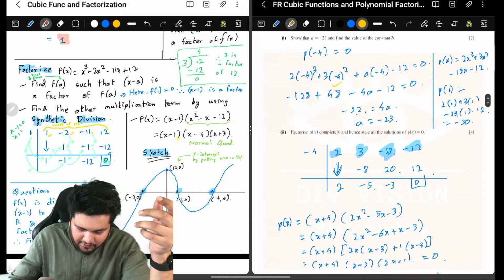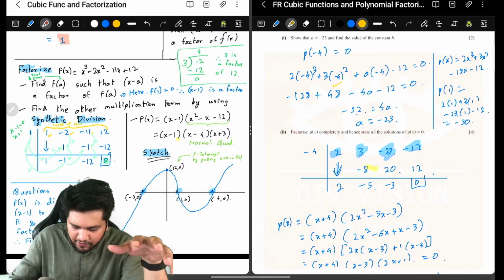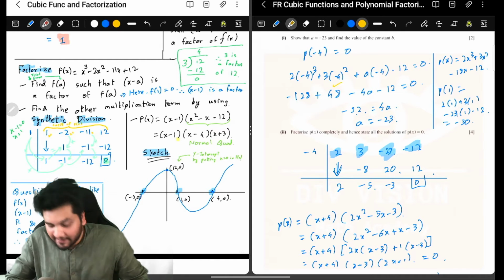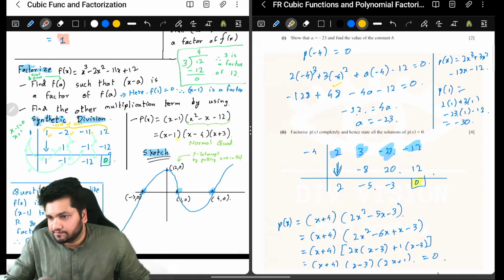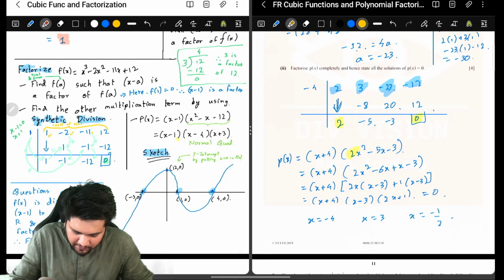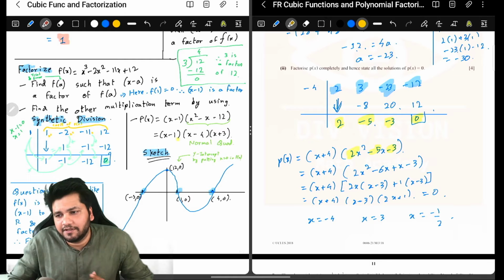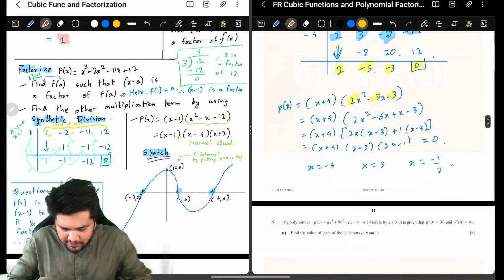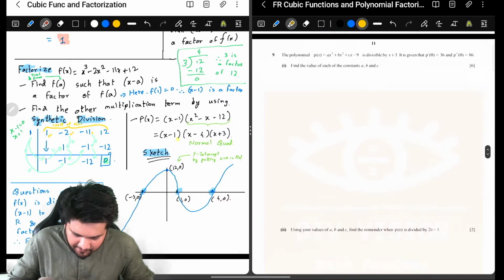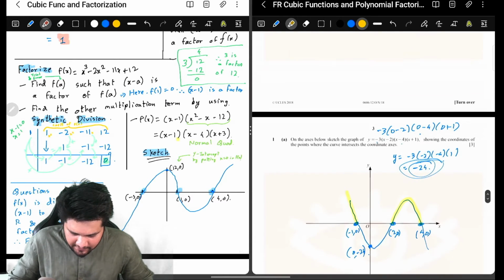Once we have that, we are just going to pull down this 2, minus 4 into 2 is minus 8, then we are going to add it, then we'll get minus 5, then same procedure. At the end, remember, you will have to get 0, then only you have factorized it properly. And finally you will get 2x square minus 5x minus 3. Splitting the middle term, solve it, get the solution. That's how you will get it. Simple. Okay, we'll come back to this question later.